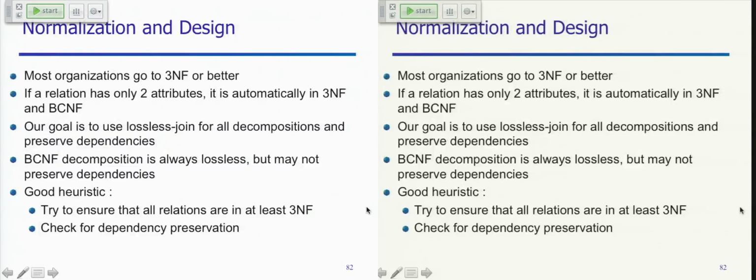Most organizations go with either 3NF or BCNF, depending on the sort of dependencies that they have, how important the functional dependencies are, and the size of the tables that they're storing them in. Okay? Because now it's a trade-off, right? So you should either go for a bit of redundancy, or you go for making sure that all the dependencies are being preserved.